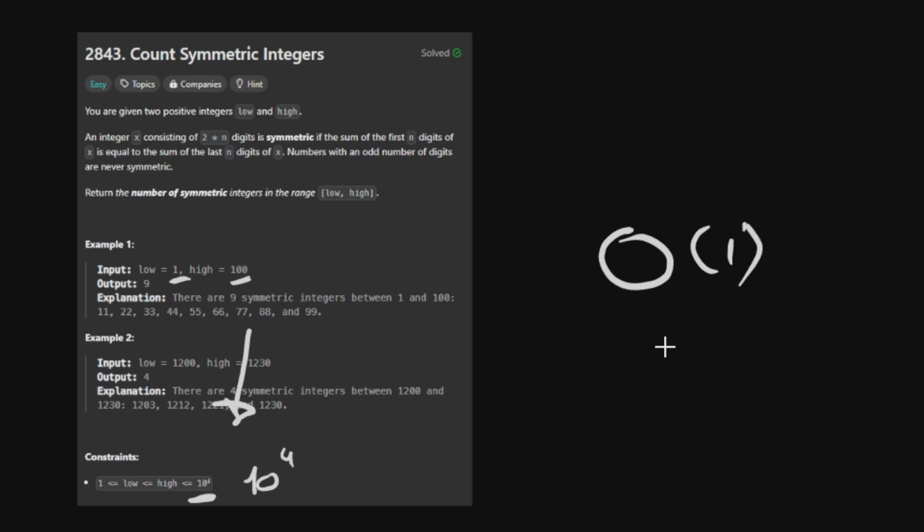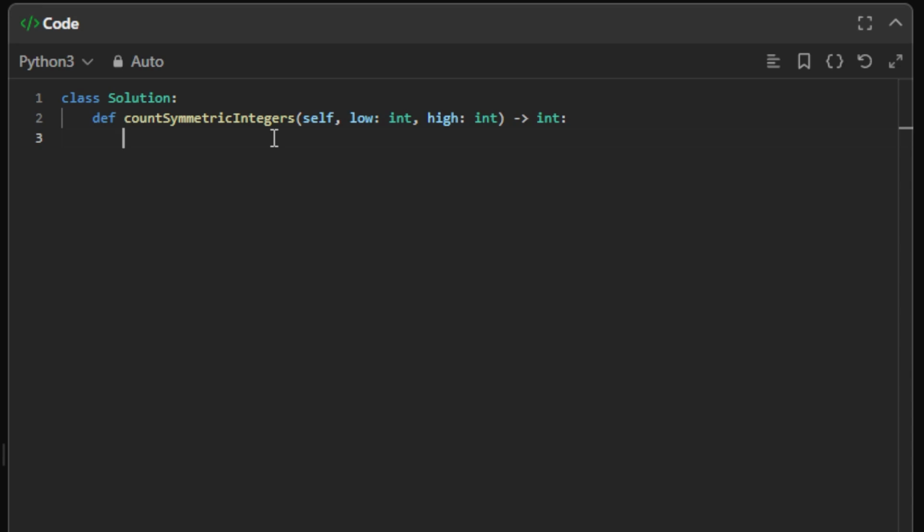So now let's go with the code and hopefully you will get the idea. So we will start by saying result equals 0, and for every number in the range between low and high plus 1, because high is included, we will create a text from the number.